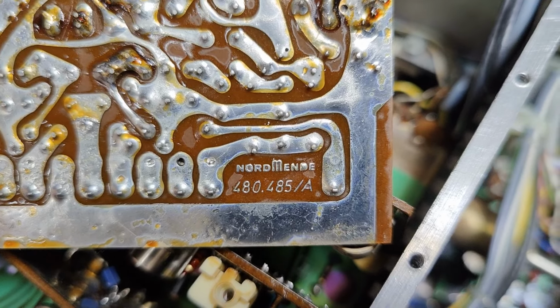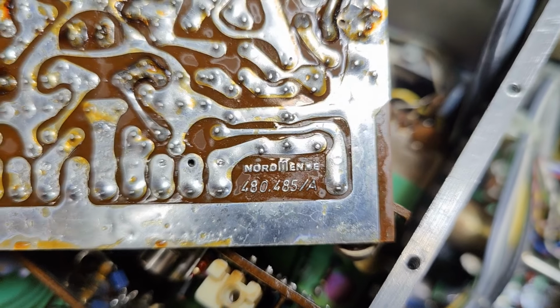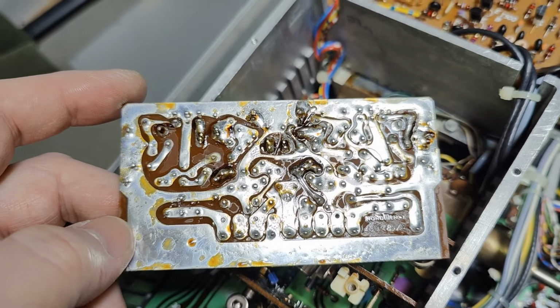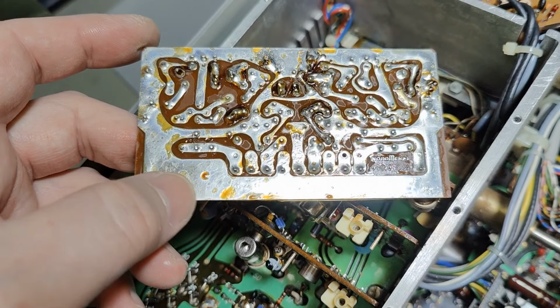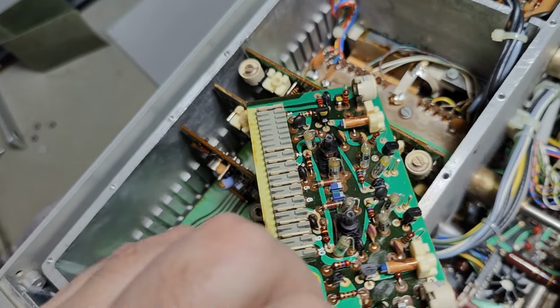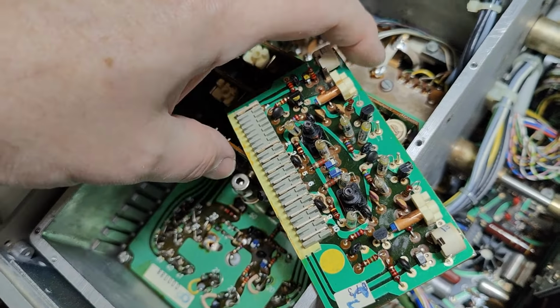And I don't know if anything here should reveal the date. It looks a little bit home soldered, and they forgot to clean this. But the connector is pretty good.